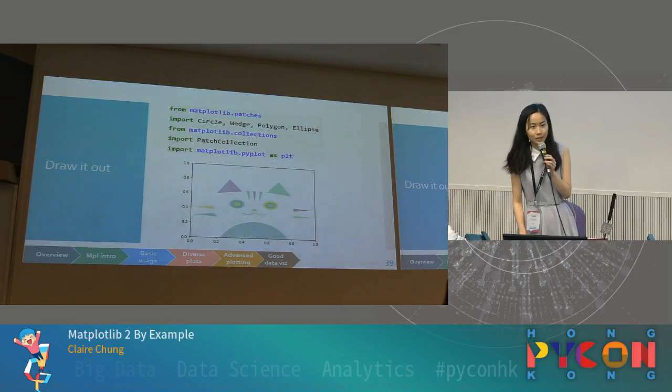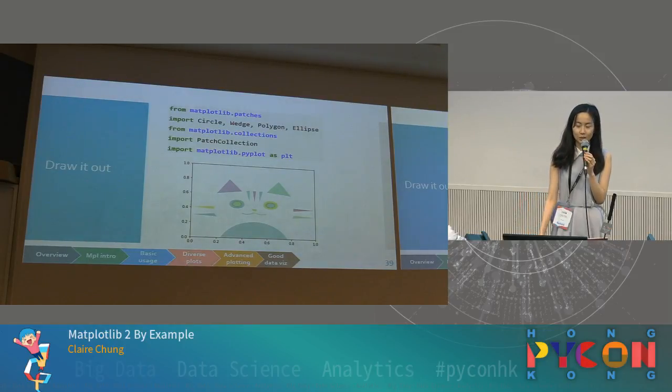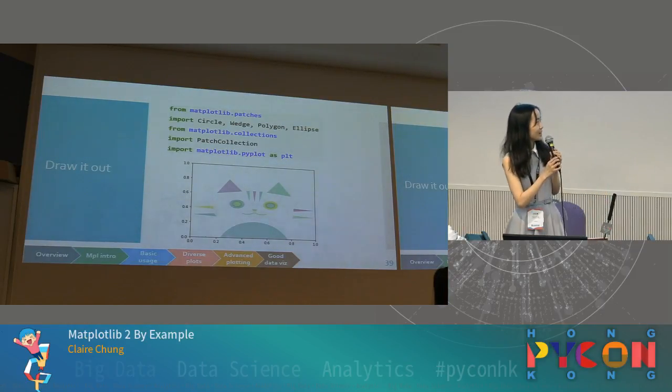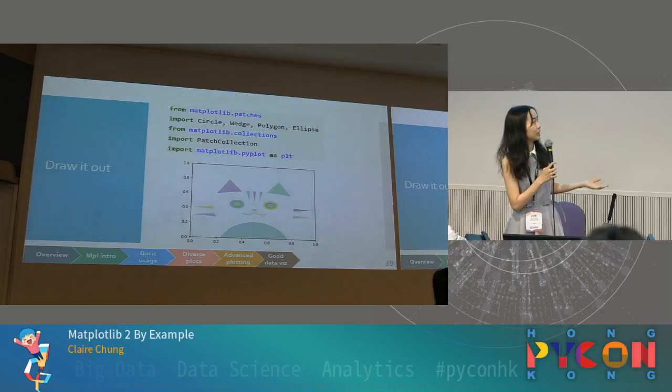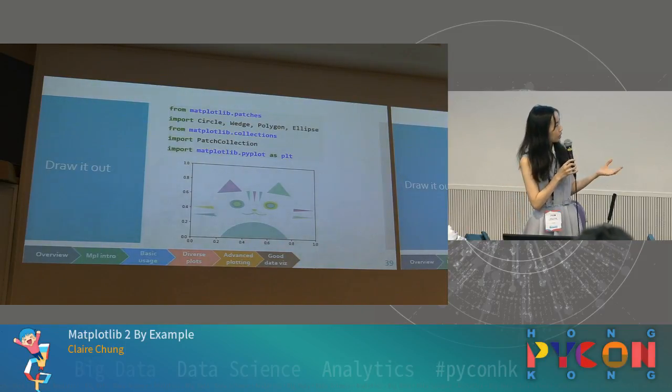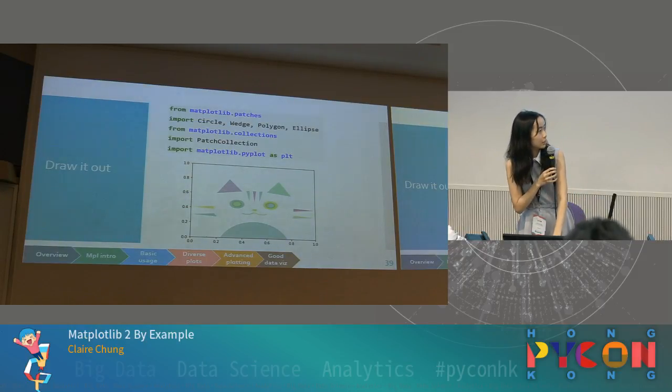This is just something fun, to show you that you can add anything to your plot if it helps you present your data. I drew this cat because I like cats. There you see many shapes. Matplotlib has the circle, wedge, polygon, ellipse. The polygon basically lets you join any dots and fill it in, and with the wedge you can draw a fan or hollow circles. And look at the patch collection when you have some time.